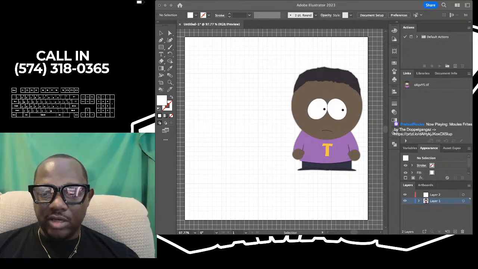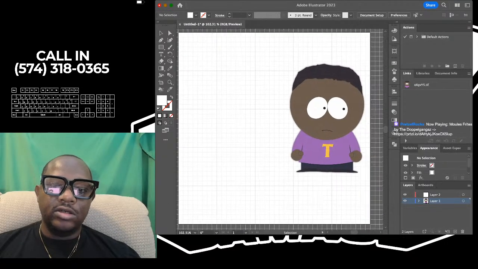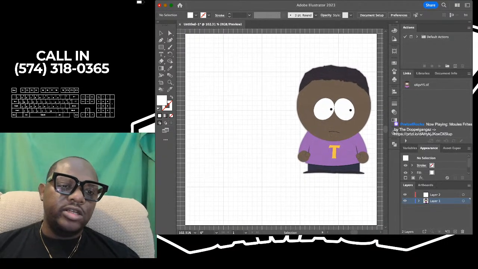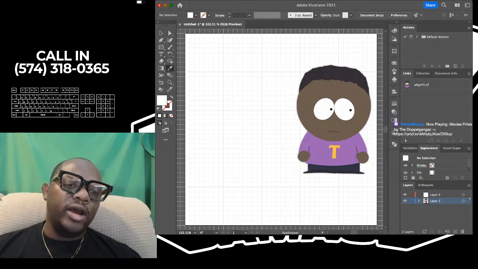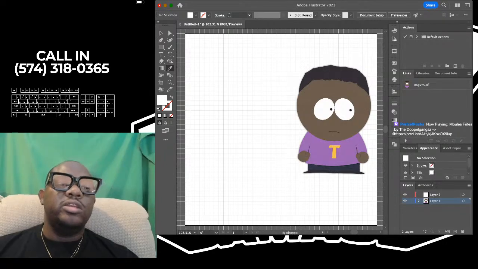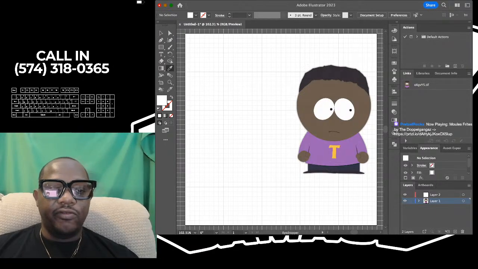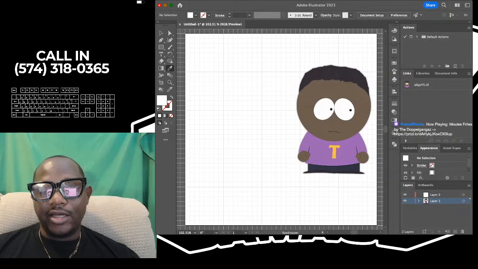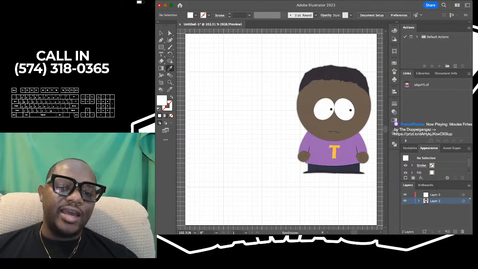All right. So basically, if you've been watching my previous videos, one of the first things you need to understand is colors when it comes down to Illustrator. The way that you grab colors in Illustrator, let's say you want the exact colors, because you could easily double click on this big box on the left side toolbar and choose whatever color you want. But I want to do this as accurate as possible.